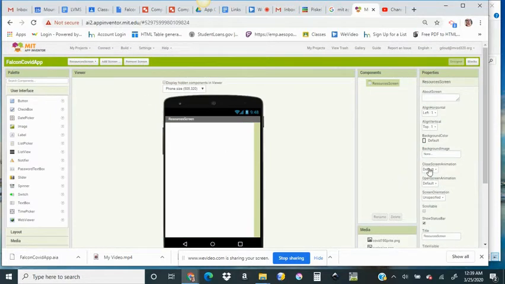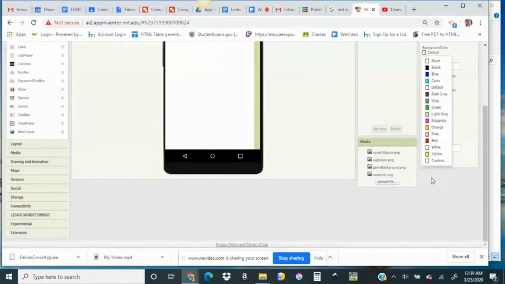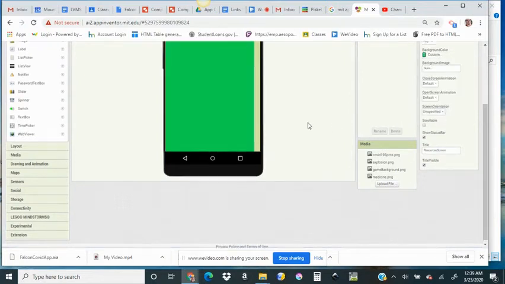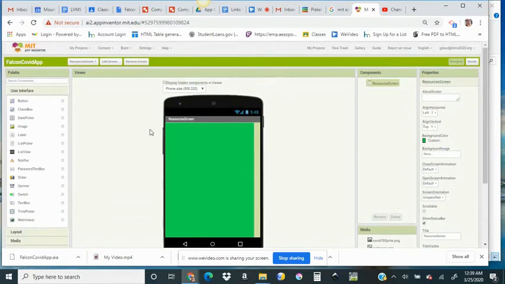That way, when you get to a screen that you're working on and you want to match that, you can go back to background color and custom, and then replace this number with that. And there you have it. Again, in order to navigate between the screens, it's this menu right here.